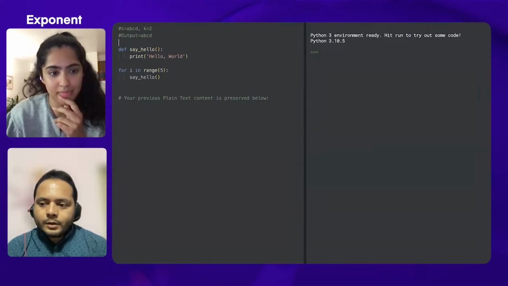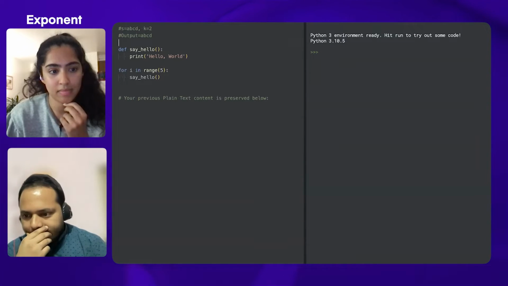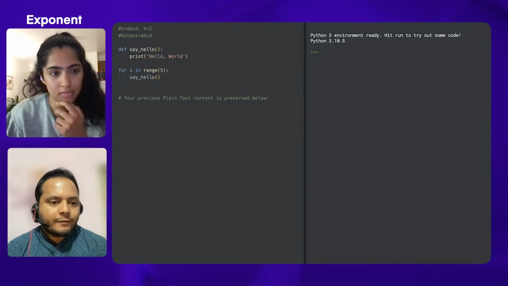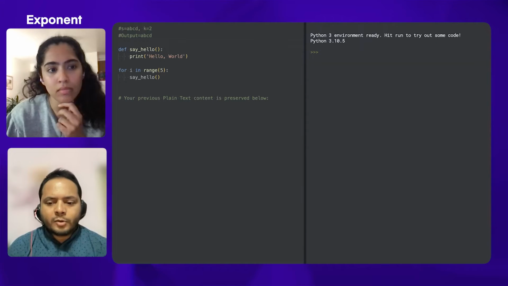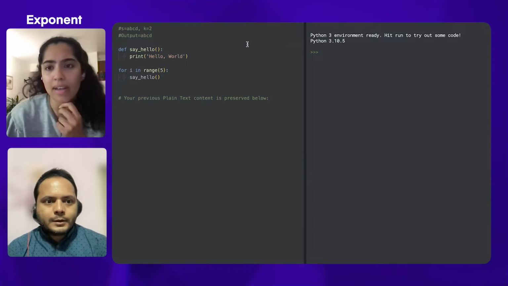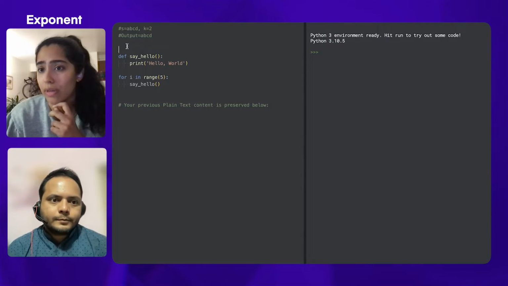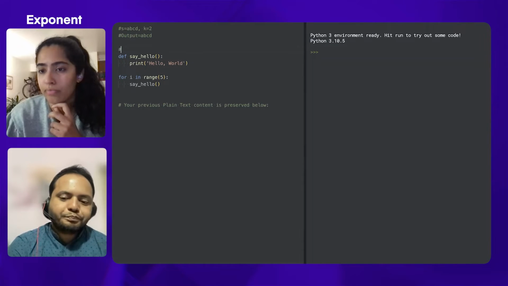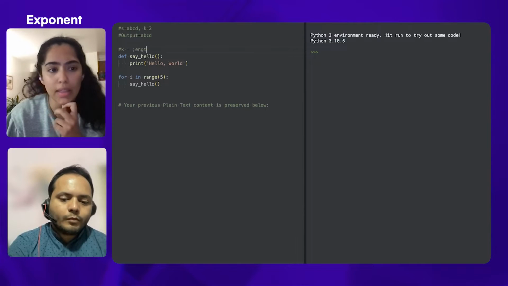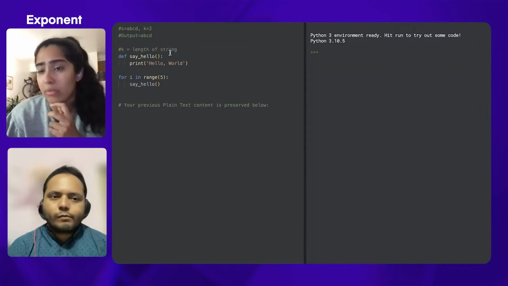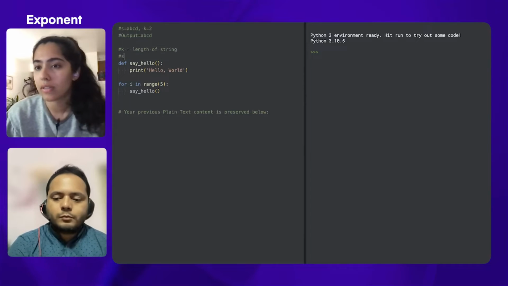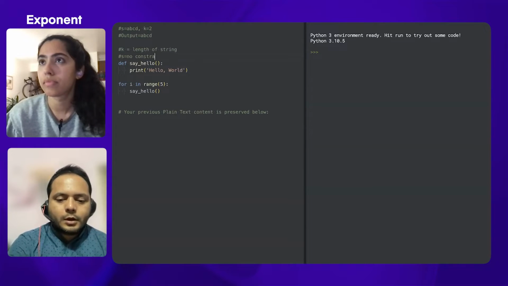Okay, so I'm thinking about this. One final thing I wanted to clarify: are there certain constraints, like the string length, or the maximum K value? Let's say that the maximum K value is the length of the string itself. And for string length, let's not put any constraints on that. It can be very long. Okay, fair enough. Got it.